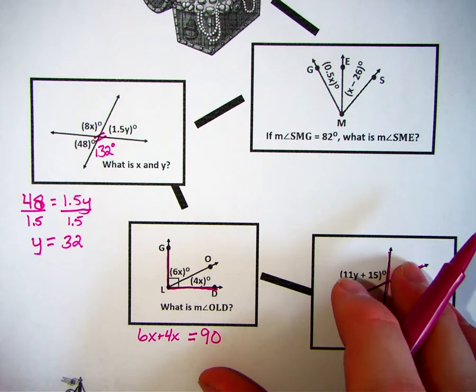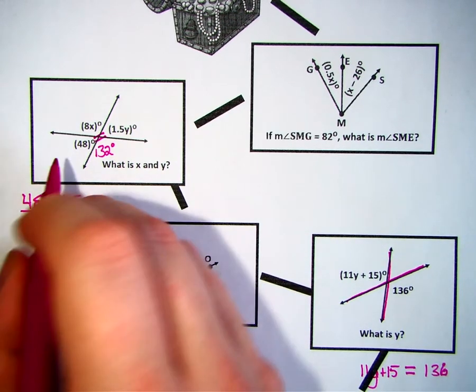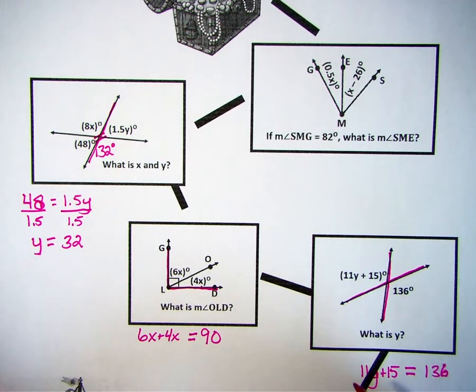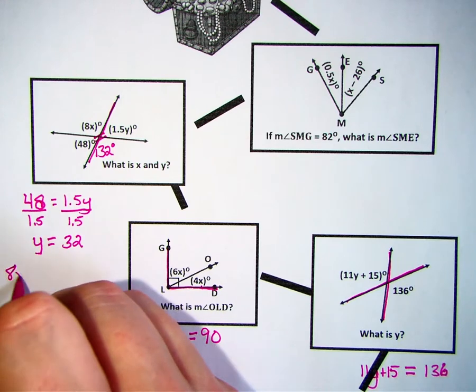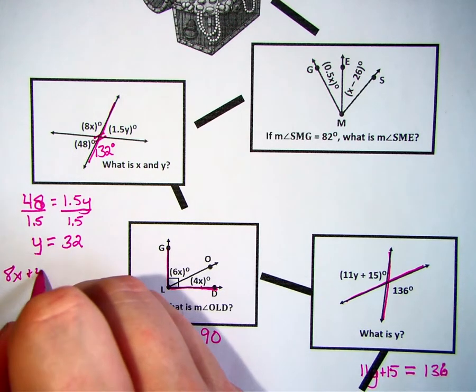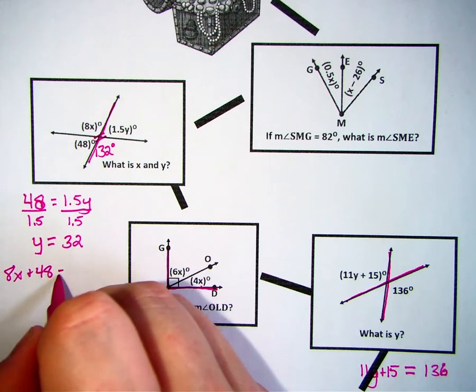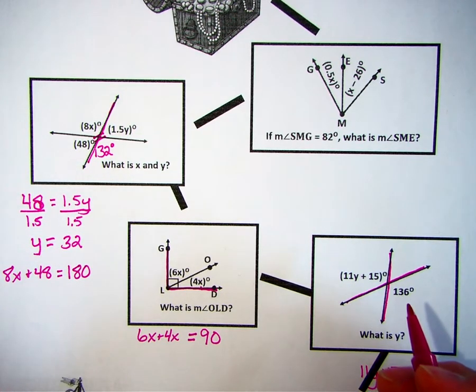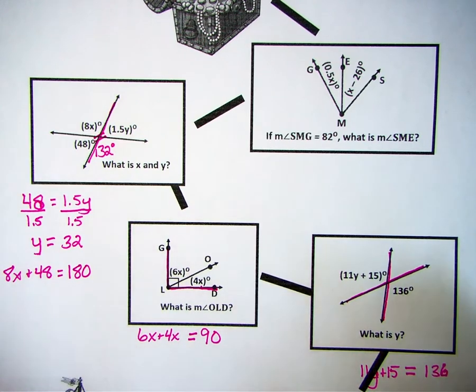Option number 2, which I'm going to go ahead and model here, we again see a straight line. And since there's a straight line, we see a supplementary relationship, where the 8x angle plus the 48 angle is going to equal 180 degrees. Now, the reason why I didn't solve out the previous process with the 8x equals 32 is because I wanted to model a secondary process, but also show you how they relate to each other.